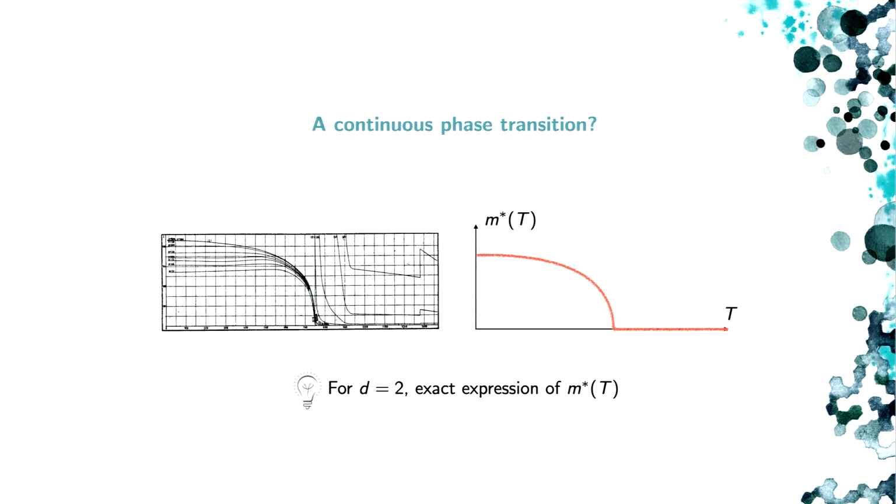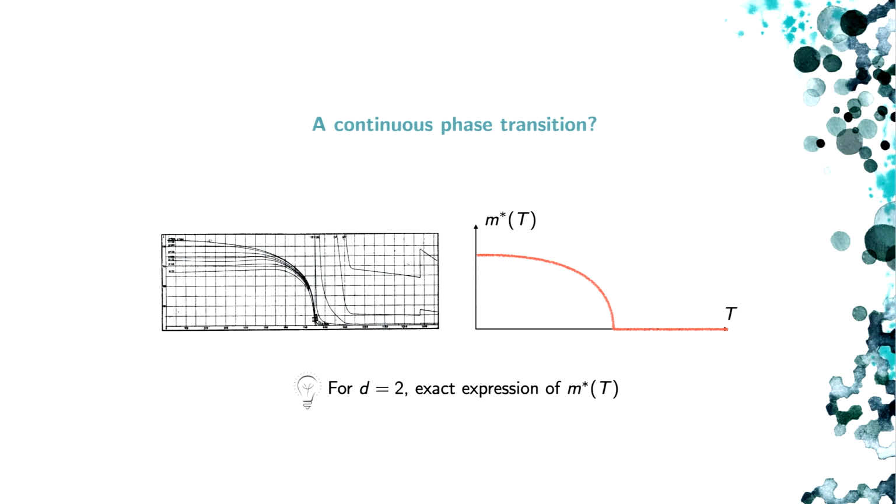And in real-life magnets, you can measure the spontaneous magnetization. This is actually a plot that is coming from the work of Curie, Pierre Curie, by the way, in this case. And what you see is that the magnetization is continuous. It definitely goes down to 0. In fact, it's a finite system, so of course it is continuous in finite systems. But we can see that it approximates more and more something that is going to be continuous, but have a singularity at the critical point. It will look like what we have on the right.